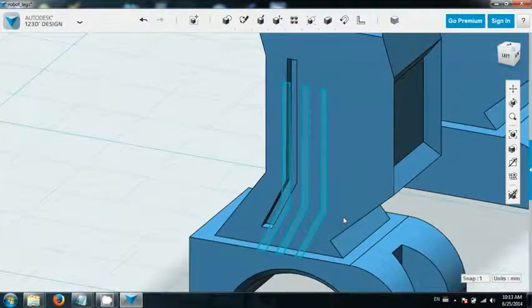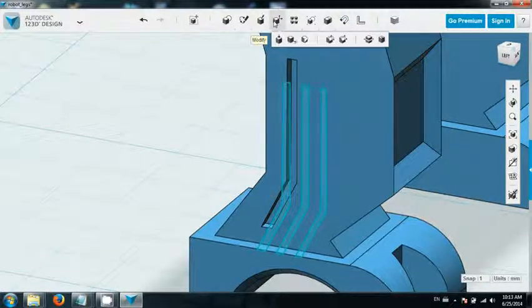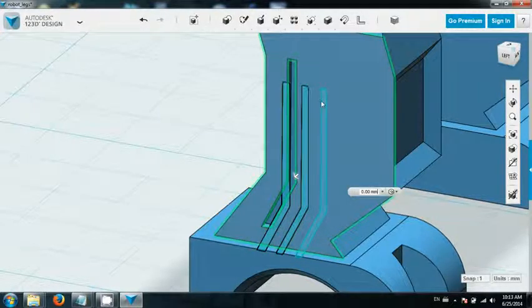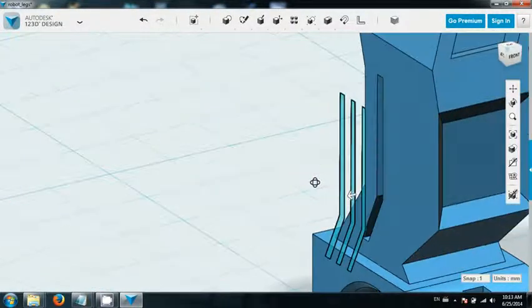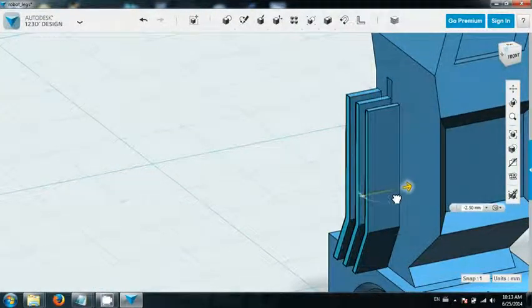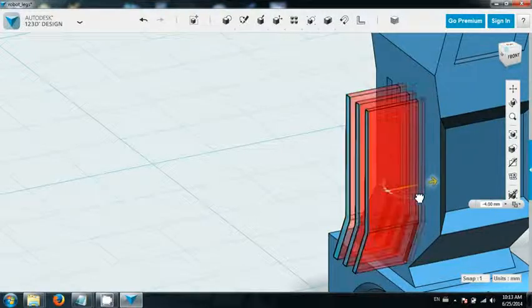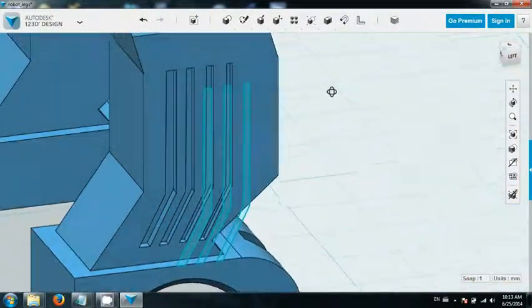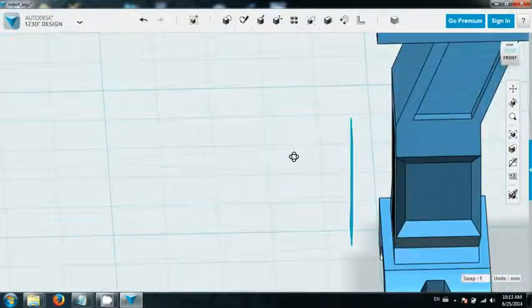There. So if I again, instead of going to extrude here, we can also go up to extrude from here. So I can select this face, and this face, and then drag. So again, you see it becomes a solid, and then as soon as I hit it, I get a red volume, and I can just click enter. So you see we get these cuts. And just go ahead and delete these sketches.